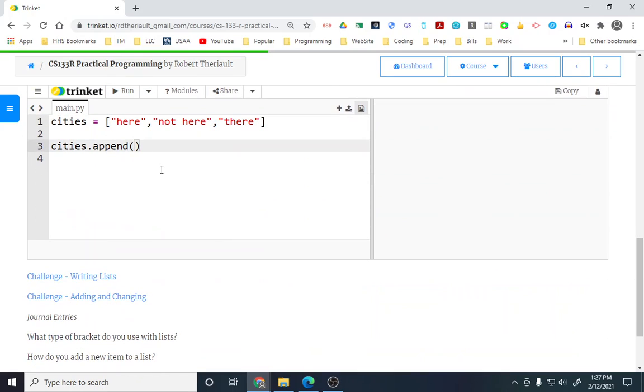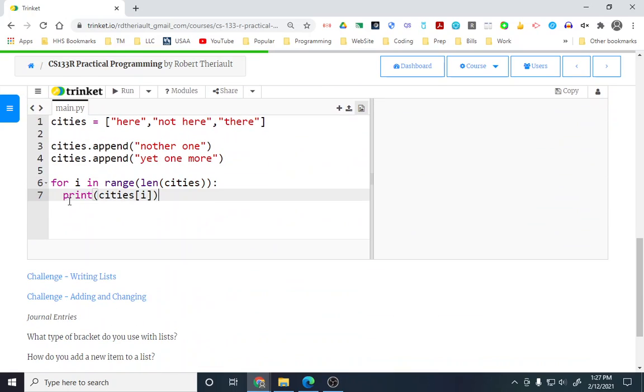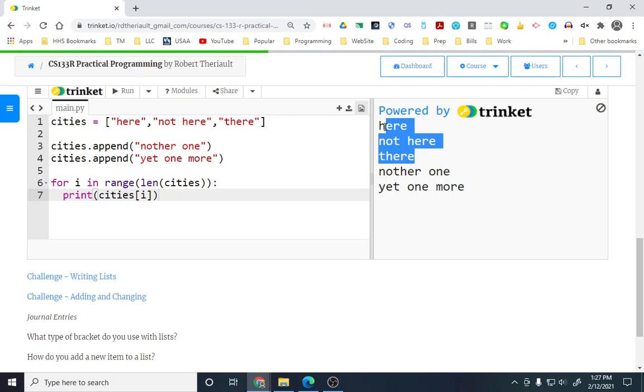We're not doing that. So another city, and we need one more. So I'm just going to copy this, paste it, enter, one more, and then we loop through. So again, the beauty of this is I can just copy this one now, and if I run it, it'll loop through all of them. So this is original, we appended, and then we loop through all of them as well.